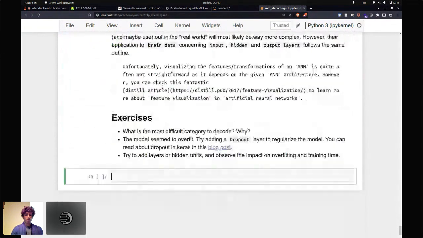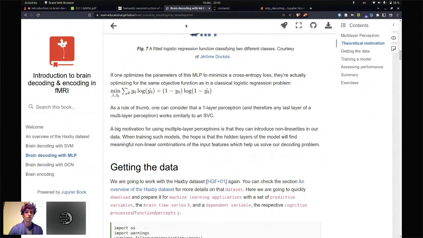I just want to leave you with two ideas. So the idea of this specific bit of the workshop was to give you an idea of what you can do with nonlinearities and more complex decoding models. And we've been decoding classes, but I just wanted to take 2 minutes to tell you what other labs are trying to decode at the moment. And I just wanted to show you two very recent pieces of work.